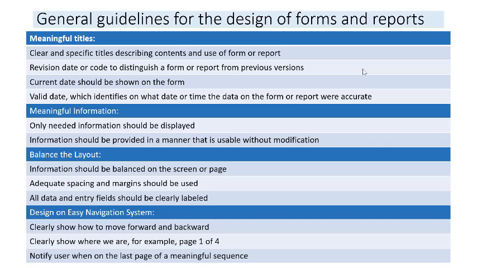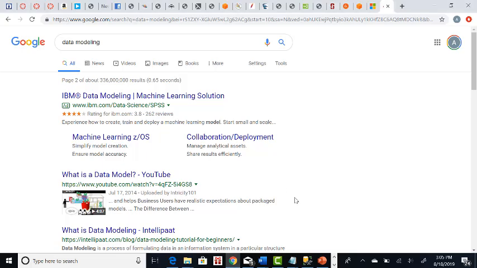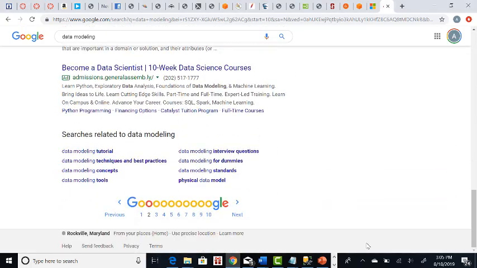So if you give a date, especially the current date, and also if you give the version, let me show you an example. If you go to the bottom of many websites you will see there is a copyright. Let me see if Google has. Yeah, Google has, for example.